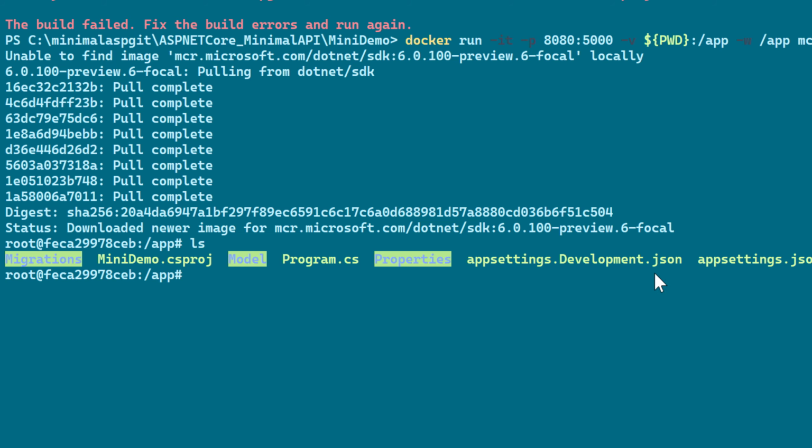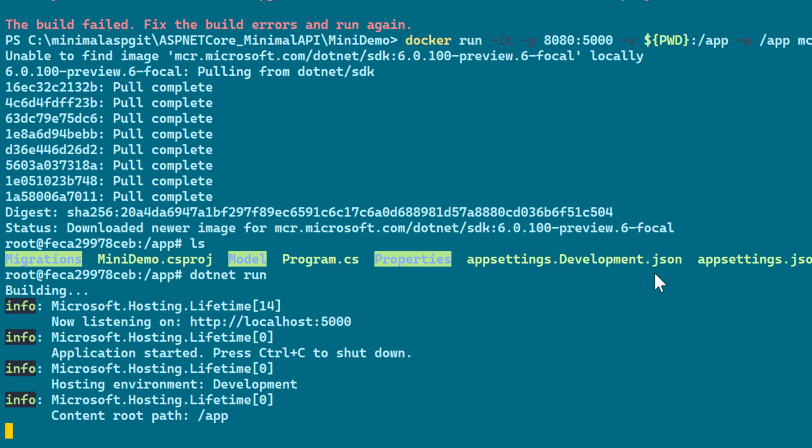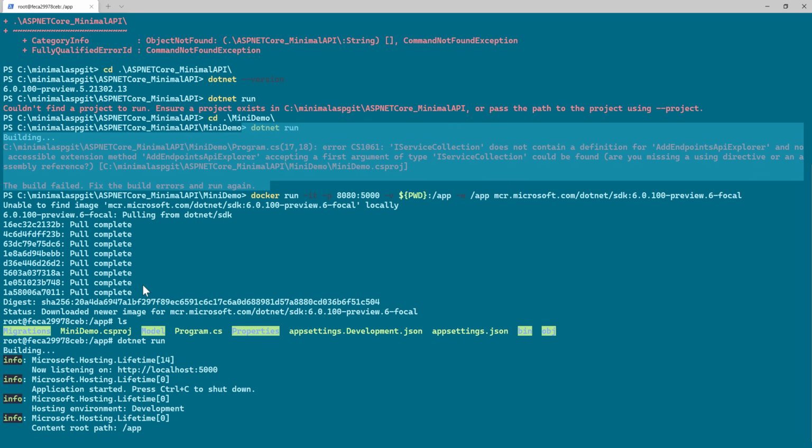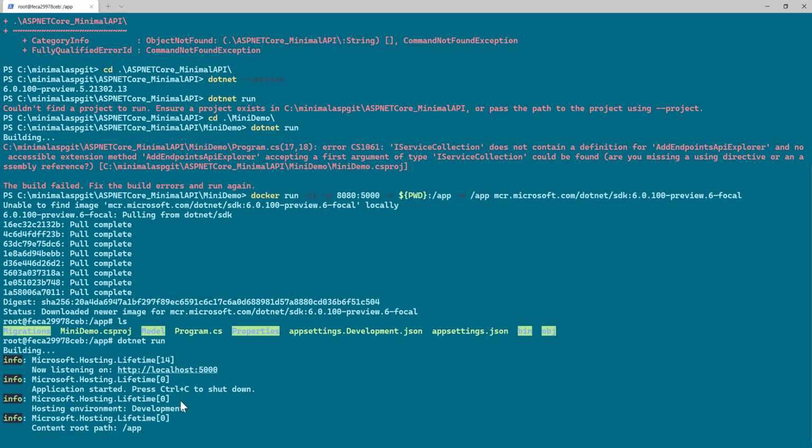And now if I just try doing a dotnet run, you can see that it has started to perform a build operation. And you can see that the build is successfully completed as well, which is the good thing that we could see that it is happening for us. Well, that is the power of this whole Docker run command itself, guys. We can use the SDK straight away without even having to have that particular exact SDK installed within our machine. And you saw that we were actually getting an error before, but now even the compilation is happening without any problem. And this is happening inside that particular container that we're talking about.